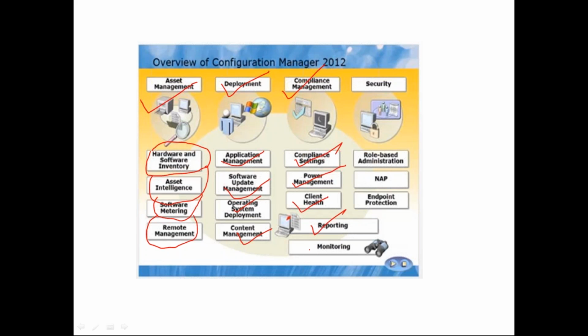Then you have reporting and monitoring. Reporting is to get the reports from the database, and monitoring is where you can monitor all the components of SCCM, whether everything is working fine or there are any issues. Components like management point, distribution point, your WSUS connection, your software update point, whether everything is working absolutely okay or there are any issues. So in the monitoring section, you will get to know those issues, and you can troubleshoot and resolve them.